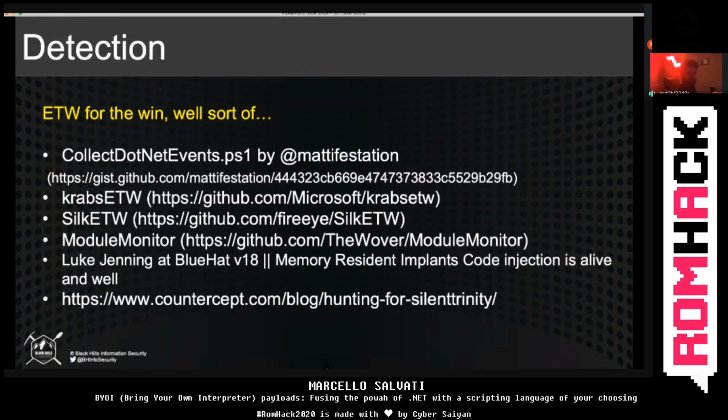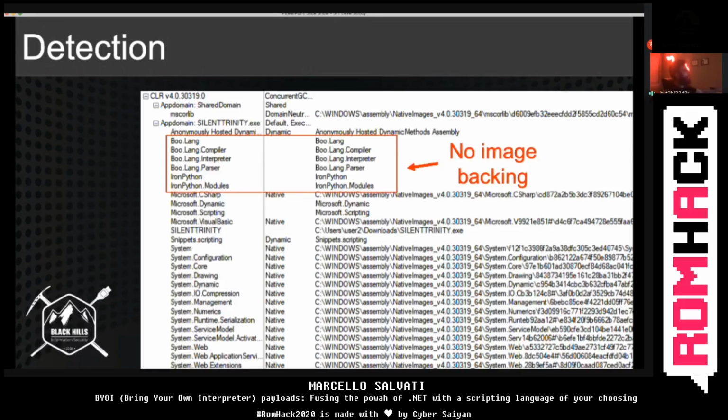There's also this newer technology called ETW, which you can think of as telemetry. These are some links associated with that, but really quickly, ETW allows you to see stuff like this. It allows you to see .NET assemblies loaded within memory, okay? And this is extremely important because you can see, hey, this process has Boolang loaded. That's probably evil. That's probably bad, right? I've heard of Boolang before. Someone does really bad things with it. You should probably take a look at that, okay?